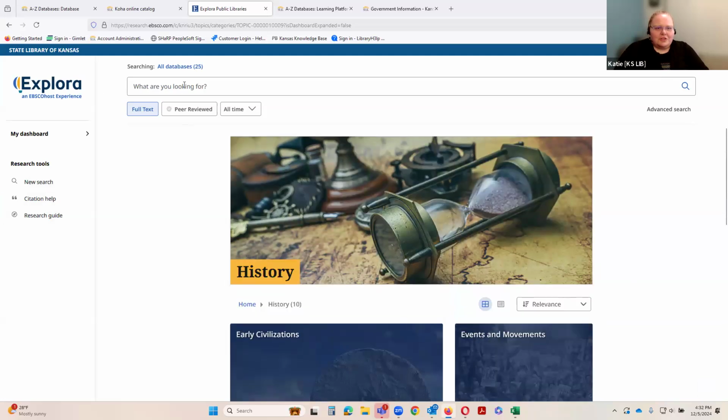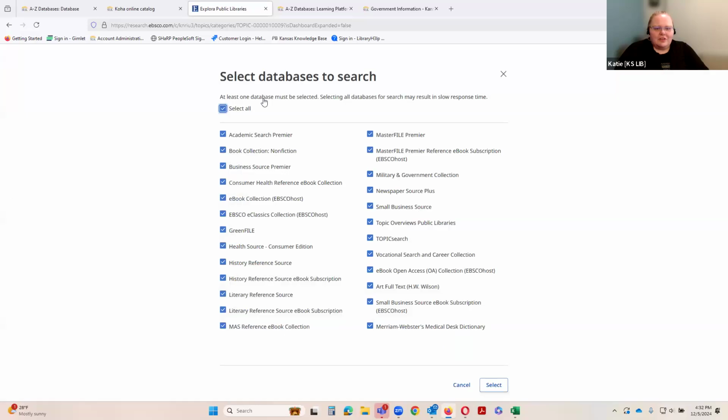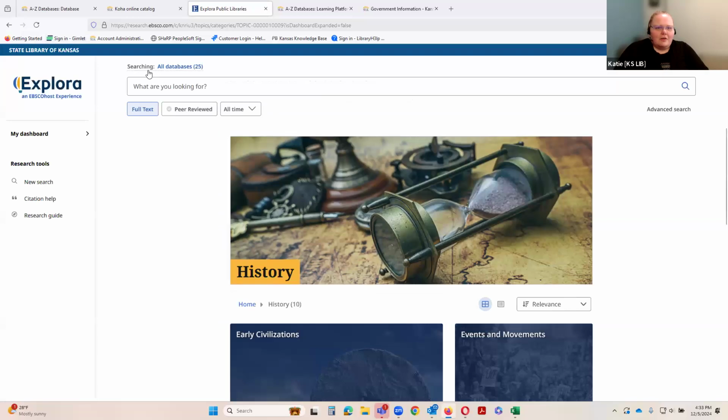But then you can also do a simple search. Up here you have, this is when I clicked, let me show you again. The blue text that says all databases, if I was to do a search right now, it would look for everything that the state library can get as full text in 25 databases.